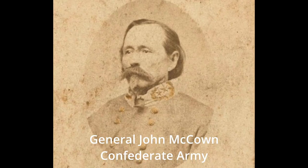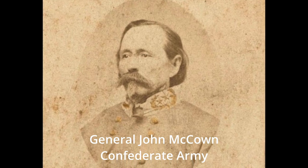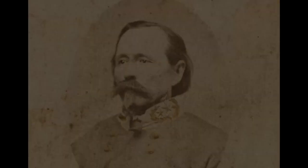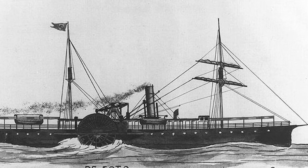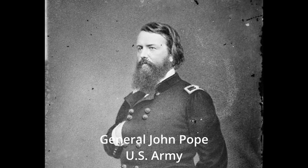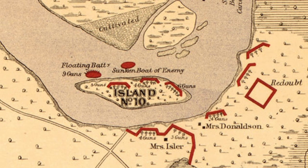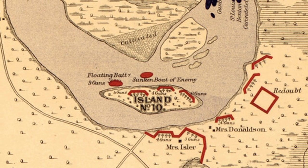On the night of March 13, 1862, Confederate General John McCown ordered his troops to abandon New Madrid after enduring more than 10 days of heavy artillery fire from the Union Army approaching from the north. Under cover of darkness and a severe thunderstorm, riverboats transported rebel troops across the Mississippi River. Union General John Pope's Army of the Mississippi took possession of New Madrid on March 14, but the Confederate Army remained dug in with considerable artillery on Island No. 10 and the east bank of the Mississippi River.